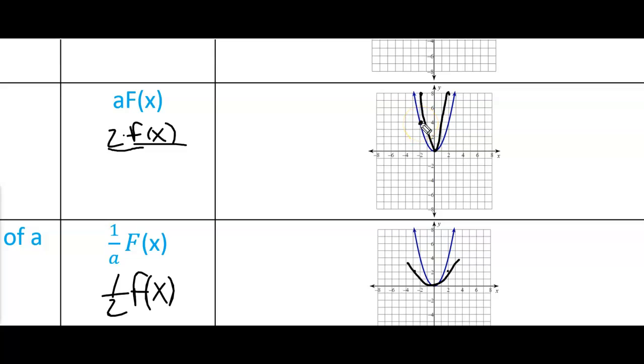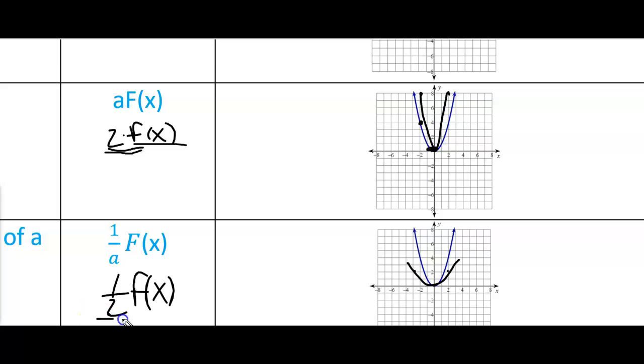If I multiply the y by 2, though, I end up with 8. 4 times 2 is 8. So at -2, instead of the y being 4, now it's twice as much. It's 8, and so it's up here. 0 doesn't move because if you multiply a y value of 0 by 2, it stays at 0. So what it ends up doing is it stretches it away from the x-axis however many times farther away than it was originally. Since this dot was on the x-axis, it doesn't move.